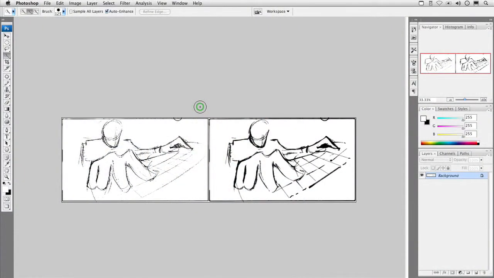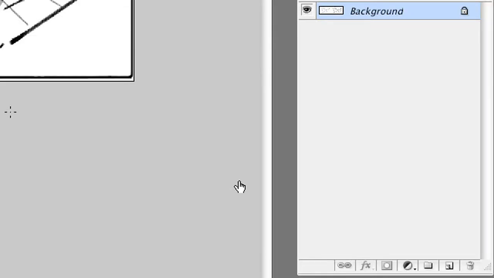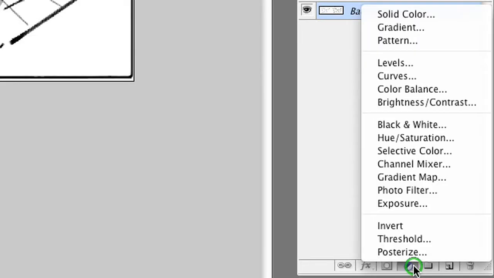Here's how. So, I've got here a simple sketch, and you see the before and after. One of the things that really comes in handy is using a levels adjustment. Let's go ahead and make an initial selection of the image on the left, and what we'll do here is just marquee around it. You could then add an adjustment layer for levels. And what you want to do is really punch this.